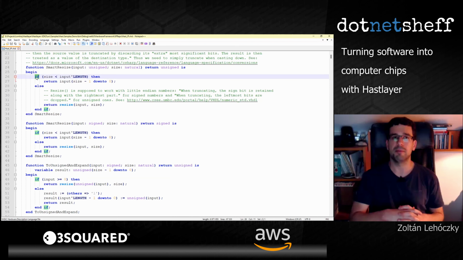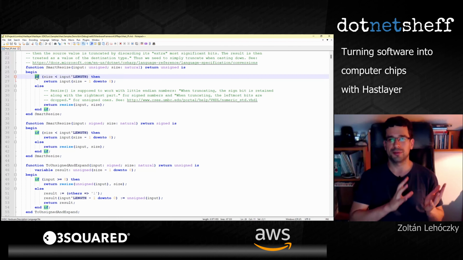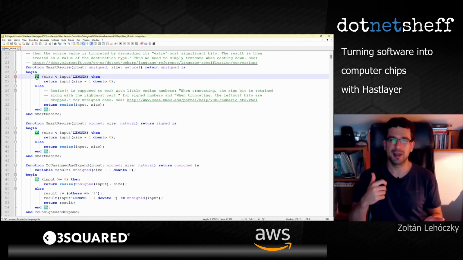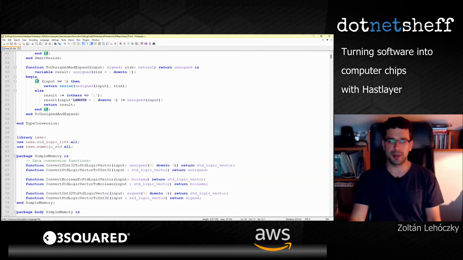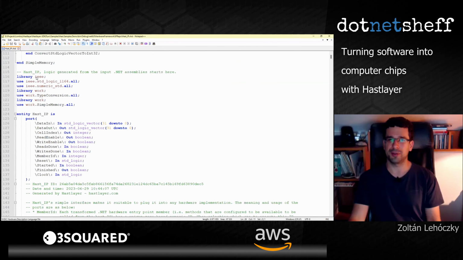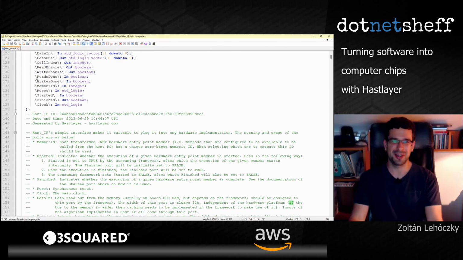Still, this is hardware code. Sometimes some parts of it look like a program if you are looking at it from a distance, but still, this whole thing will be turned into a piece of logic hardware in the end. It's not software.